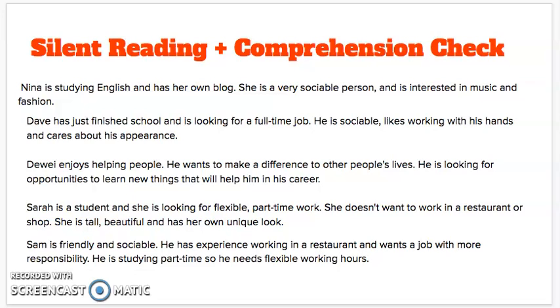We have 5 characters and brief descriptions, so a little bit more reading. And the students are going to match each person with the job best suited for them. This could be done individually or in pairs. I would also be fine with the students doing this while they complete the reading at the same time, rather than have them do the reading, close their books, open up to this activity. I think being able to reference the text while they do this comprehension check is also okay, because in the real world, nobody's going to snatch the paper away from you while we're reading.